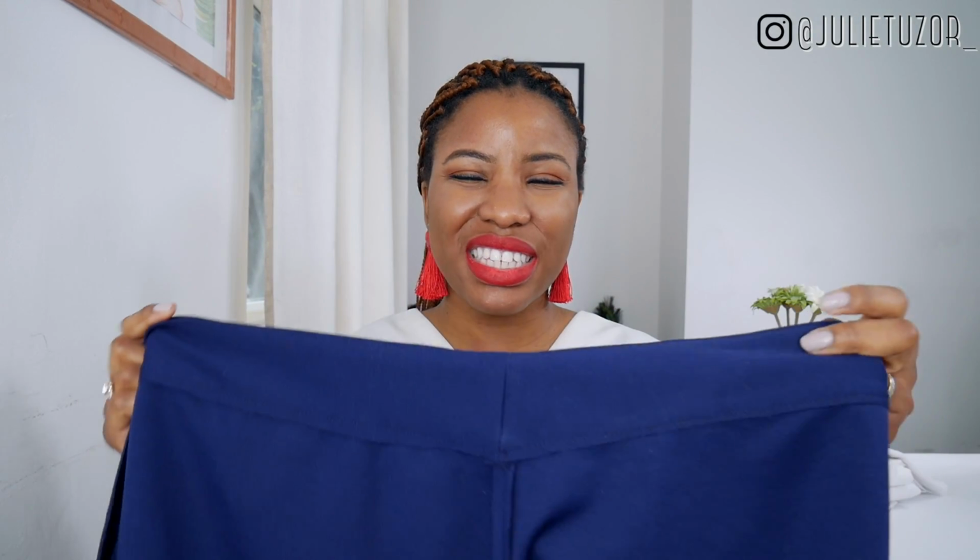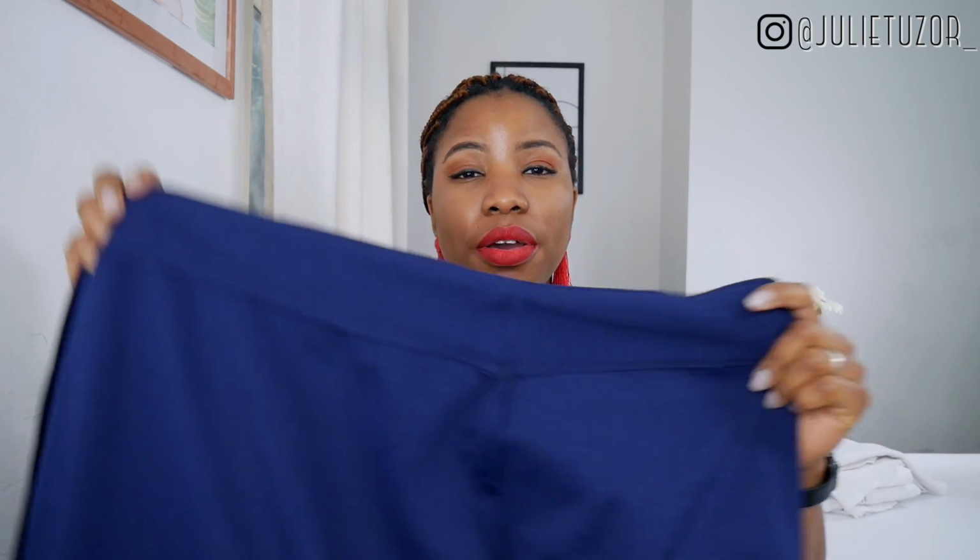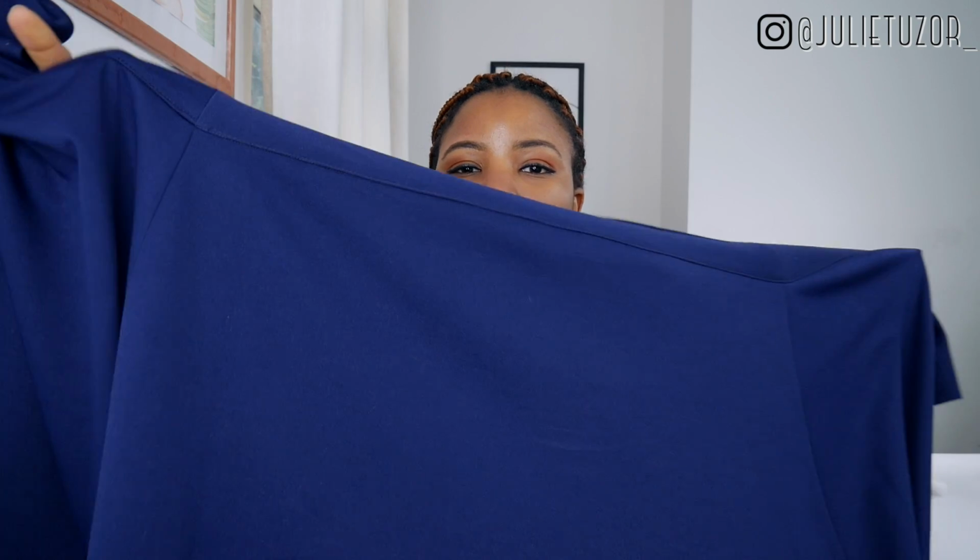I think I made this skirt in March, but I didn't share it with you. No, I made it in April, the first week of April. So I made this skirt, and it's a wrap skirt. And actually, this wrap skirt was a self-drafted pattern.